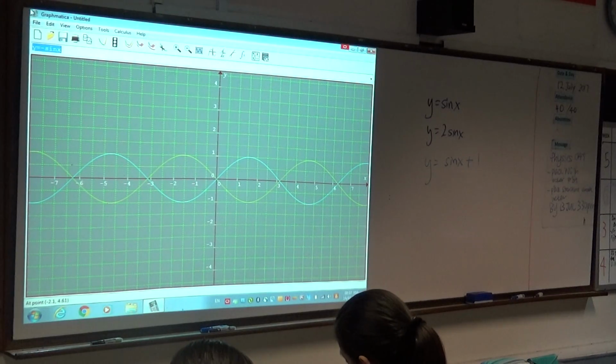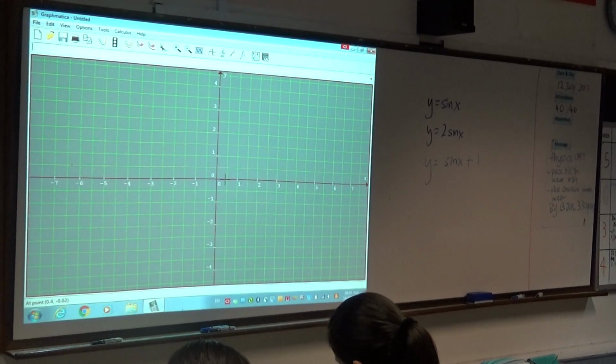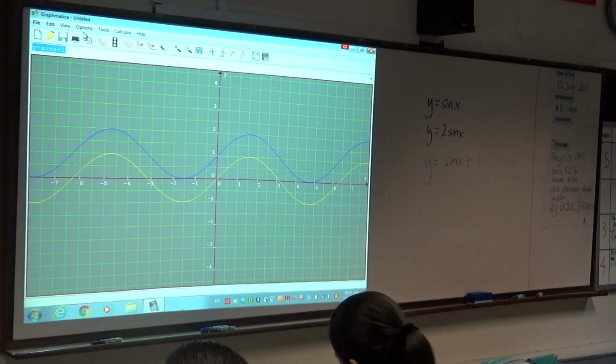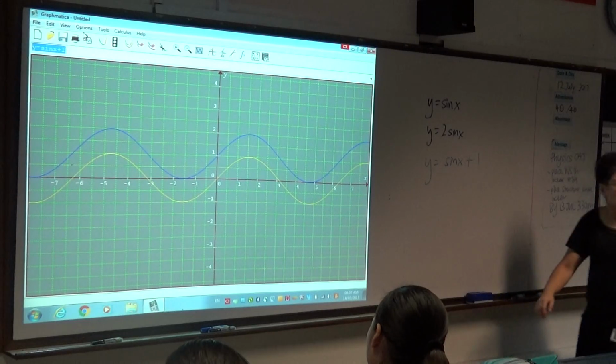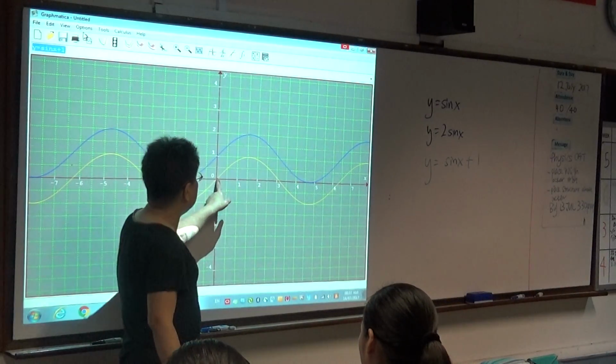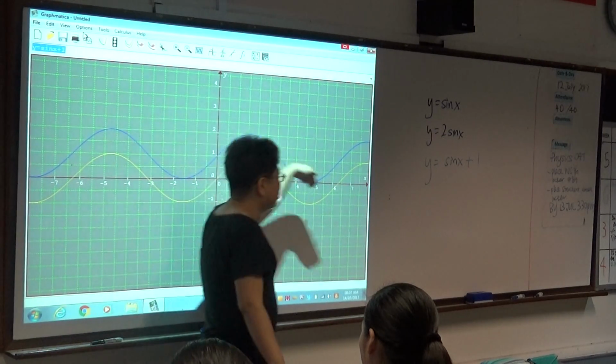I don't want to superimpose on this because later you will confuse. Okay, I'm going to show you y equals sine x. Will be like that, right? Okay. What if y equals sine x plus 1? The whole thing will shift up one space, right? Do you know what I'm talking about here? What do you mean by here? Can you see that 0 goes to 1, then 1 goes to 2? Can you see the whole thing goes up?